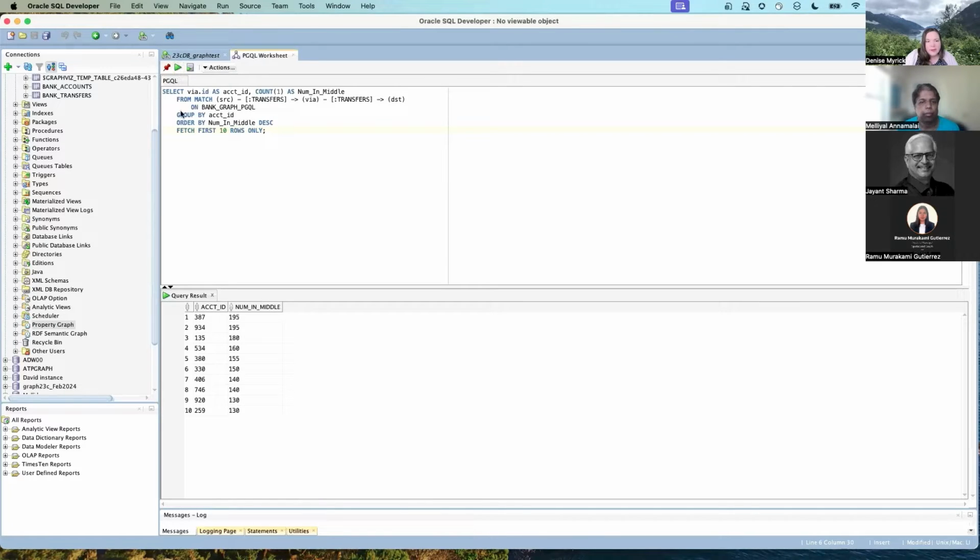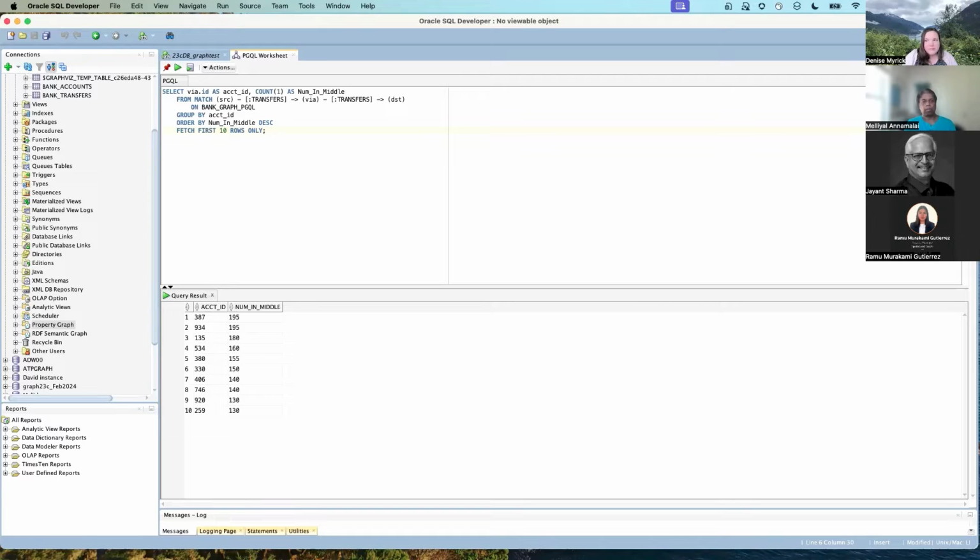If I ran this query, we can see again that 387 and 934 have a significant number of in-the-middle transfers. So I will continue to use these tables as we move forward.